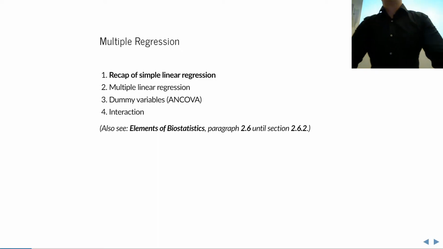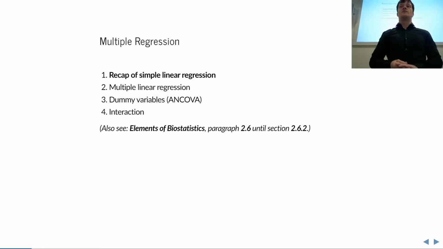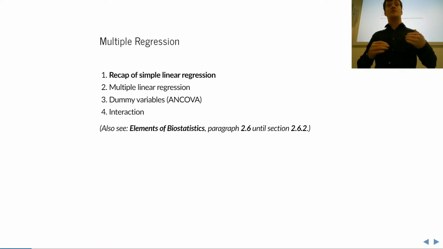And the reason for that is, let's say you're in clinical science and you want to show that one thing is linear related to another thing. And then a reviewer says, well, does that depend on age? Does that depend on the sex of the patient? So with multiple linear regression, you can just add those as variables to your model, and then you can account for their effects. So that's why in most scenarios you would have more than one explanatory variable.